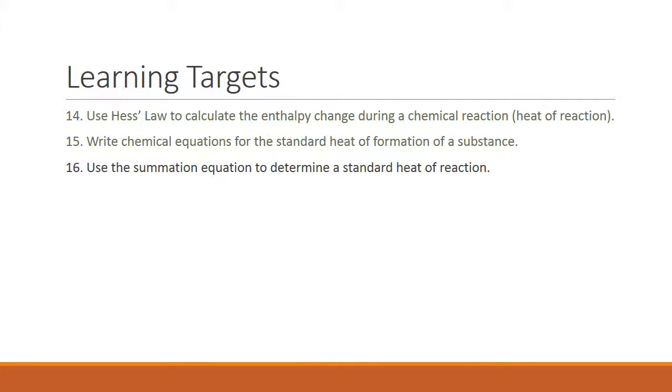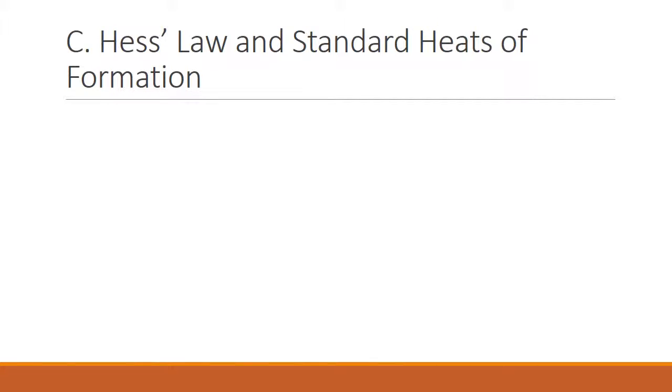Alright, so we have seen how to write chemical equations for the standard heat of formation of a substance. We now want to combine what we've learned from that and from our Hess's Law learning from the previous video to use the summation equation to determine a standard heat of reaction. Alright, so Hess's Law and standard heats of formation or standard heats of reaction.